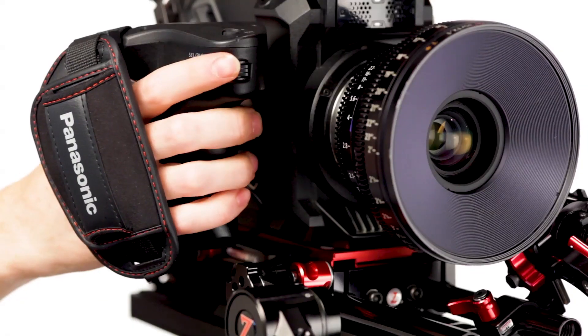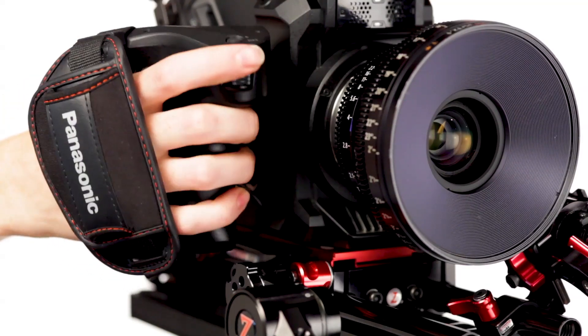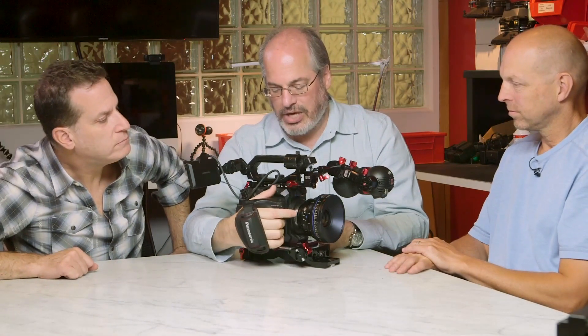Let's talk about this hand grip. It has all these controls — not just a record button. It has menu controls, user buttons, one tucked in for your index finger, and a dial. It's also a very well-shaped, comfortable hand grip that you can really size for different hands. I have eight different positions I can set this to without going in and turning a knob — just a locator you can lock to. Whether you're holding it up high, down low, or in front of you gorilla-style, you have lots of positions.